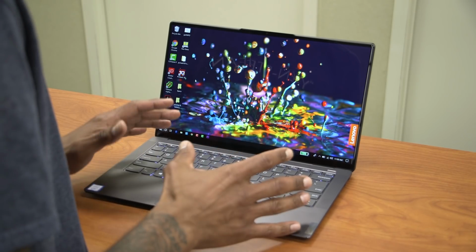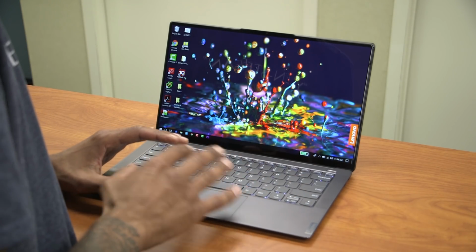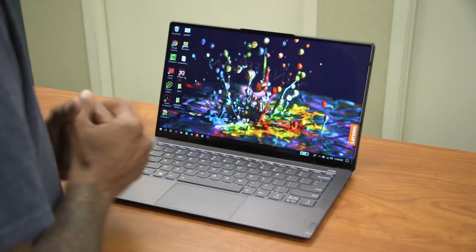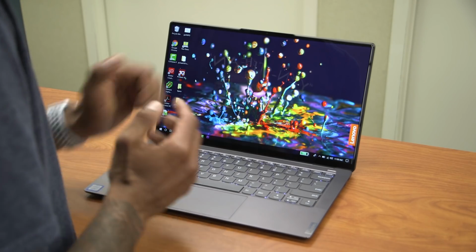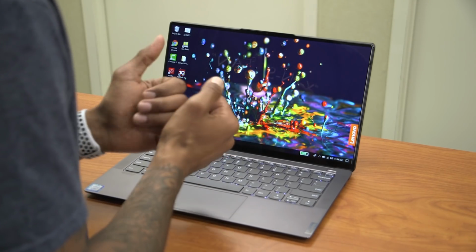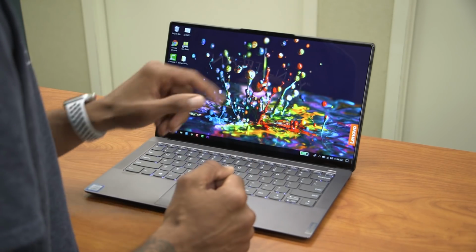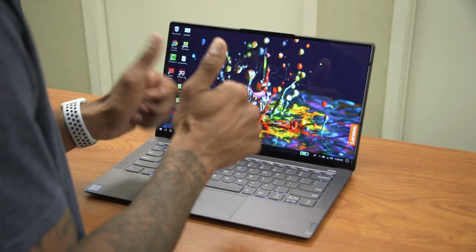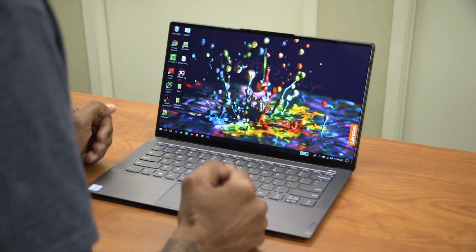The trackpad at the very beginning, I did have some issues with it. It was kind of acting a little wonky, but that was basically a Windows 10 setting that I had to configure. And the IR camera is a super plus for me. I don't like using fingerprint scanners, so using the IR camera and Windows Hello feature to log in was a huge plus. I like that feature.